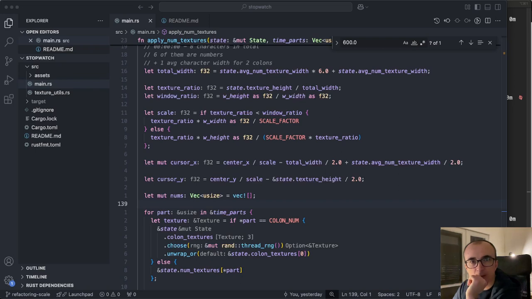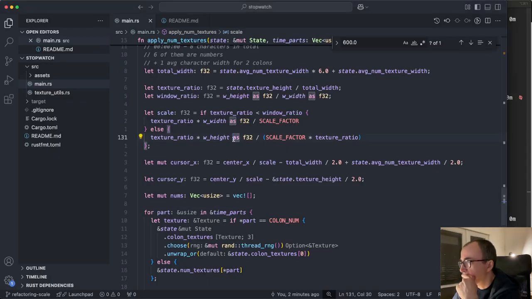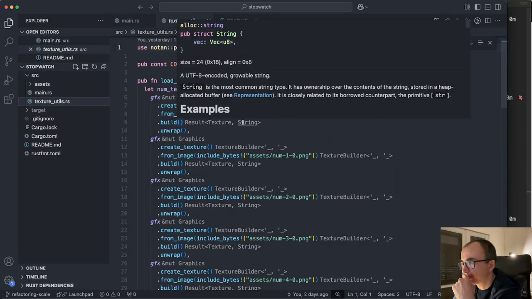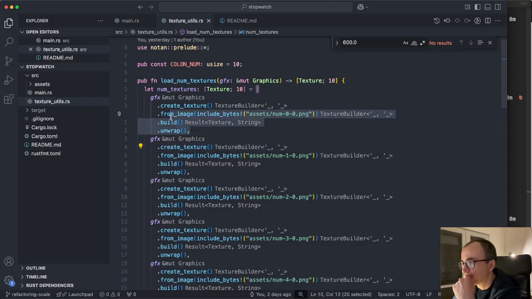In order to use all the variants, I need to load them here as well, right?